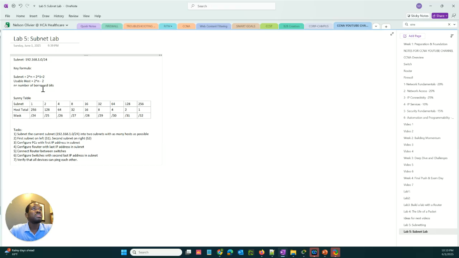So if we are asked what is the number of usable hosts, we use this formula where we remove 2 from here, because we need one IP address reserved for the broadcast IP, and the second IP address for our network IP address.